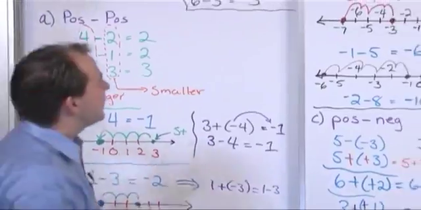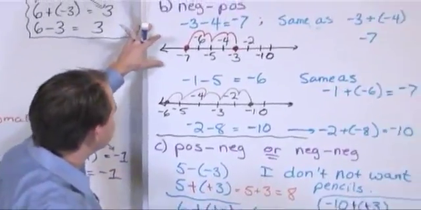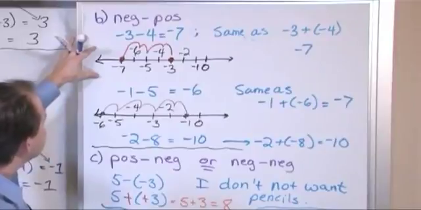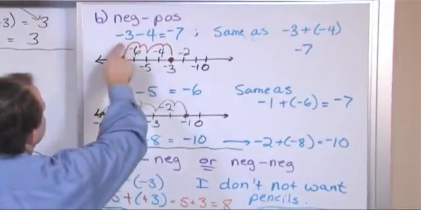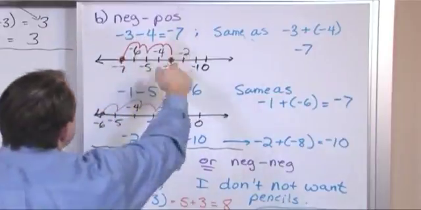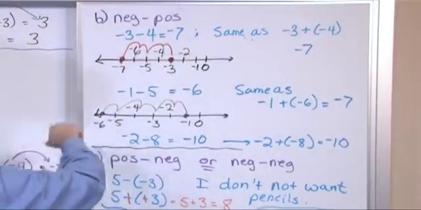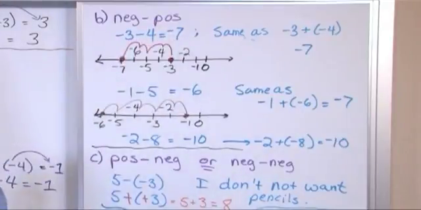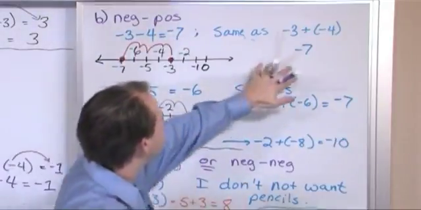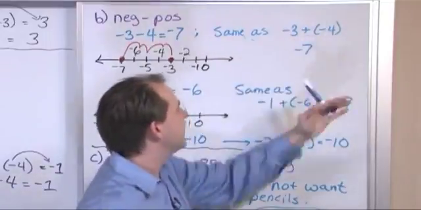All right. The next case is if you have a negative minus a positive. If you look here, negative 3 minus 4, you're just starting at negative 3 and you're making it even more negative. So you're going to end up adding these numbers together like that and sticking a negative on. And that is also because it can be rewritten exactly like this, plus negative, which is what we did in the last section, right?